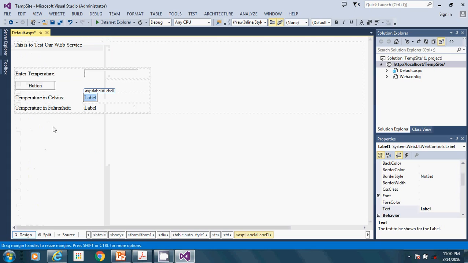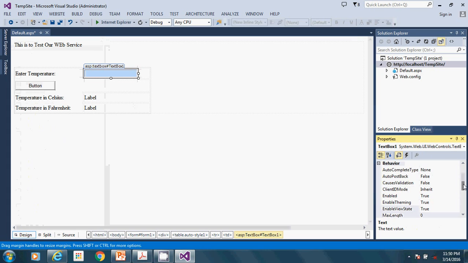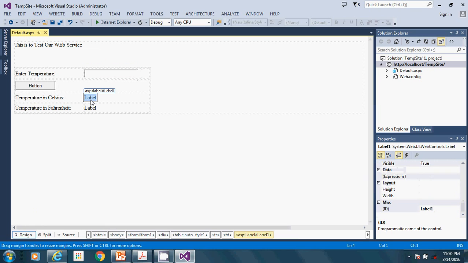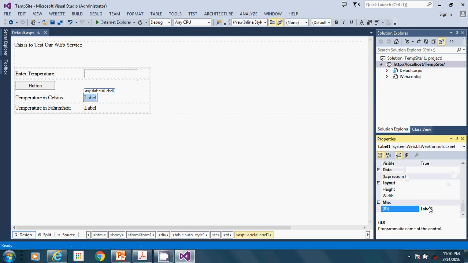So the first one displays the temperature in Celsius, right? I'm going to give it a name. This is the temperature text box. And I'll call this one Celsius level, and the other one I'm going to call Fahrenheit level.